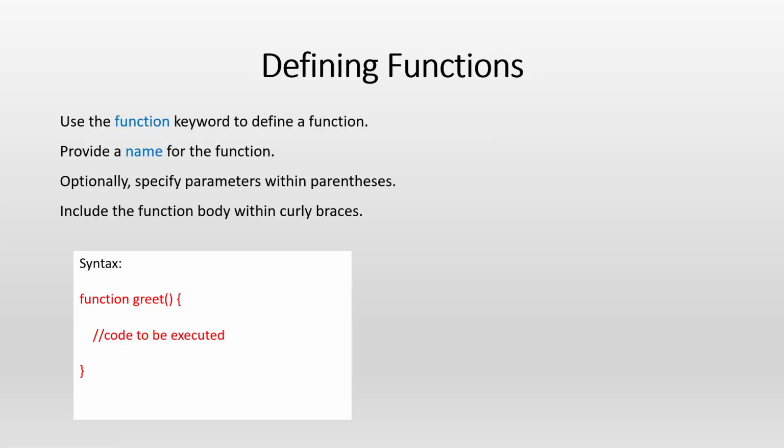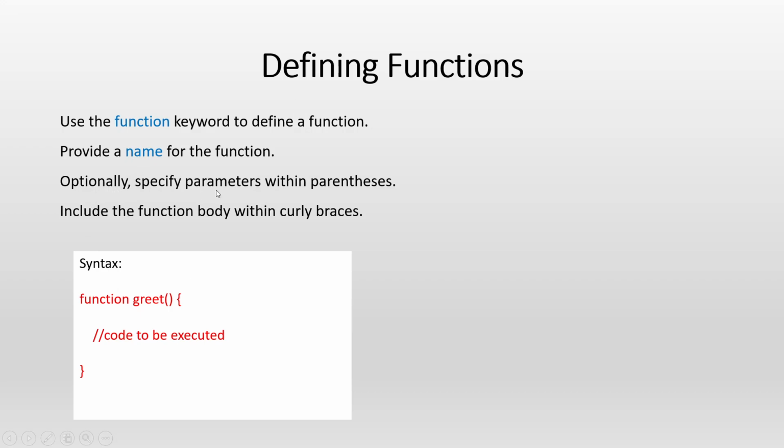Let us understand how to define a function, I mean how to create a function. With the help of the function keyword, we are going to define a function. Then we have to provide a name for that function. We are providing names to variables, right? In a similar way, we have to provide a name to the function also.